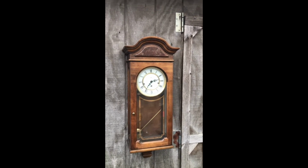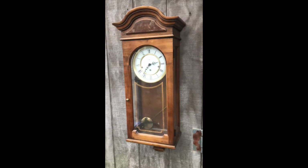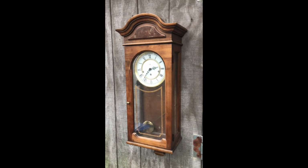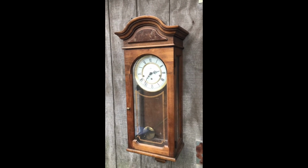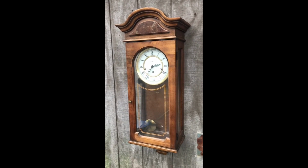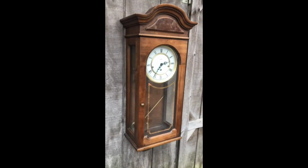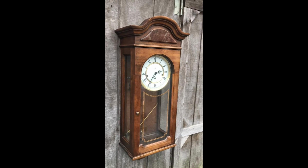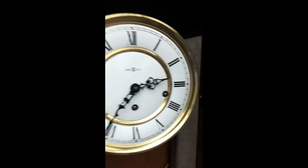I picked up this Howard Miller chime clock. Woman said it wasn't working. She didn't have a key. Actually, it's got a broken spring for the time train. I checked it when I got home. Only paid 50 bucks for it because I thought it was a Westminster. Turns out it's a triple chime.